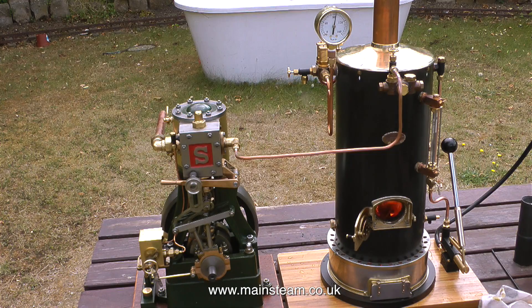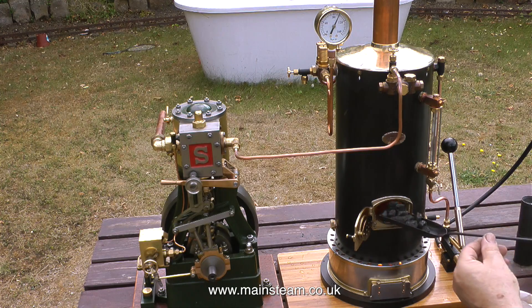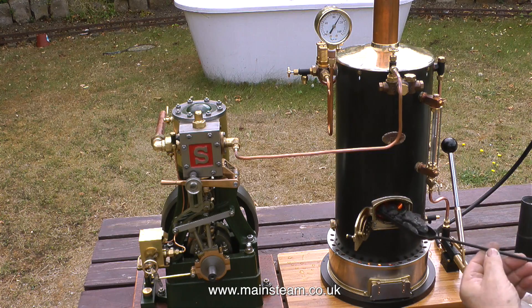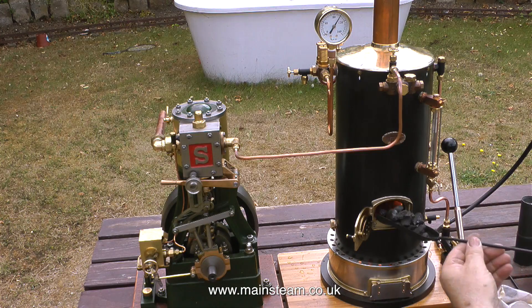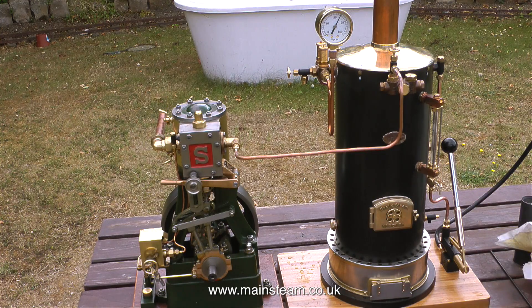This boiler is very different to some I've used in the past. As a general guideline, if your boiler is about to blow off and you want to drop the pressure, you open the fire hole door and the cold air rushing along the tubes drops the pressure — but that rule doesn't seem to apply with this boiler at all. Even with the fire hole door open and shovelfuls of unlit coal going on, the pressure continues to rise. There's something about the design of this boiler that is unusual: it's a standard fire-tube boiler, but the way it drafts is exceptional. The blower is barely cracked open — maybe a sixty-fourth of an inch. As soon as I shut the fire hole door the boiler immediately blows off, so it's time to run the engine.